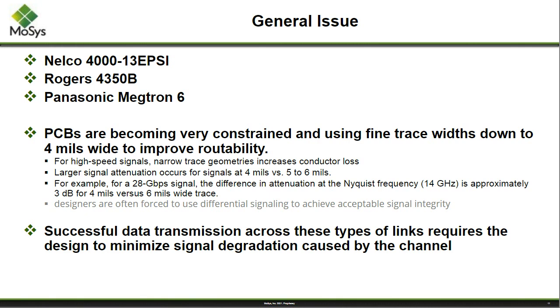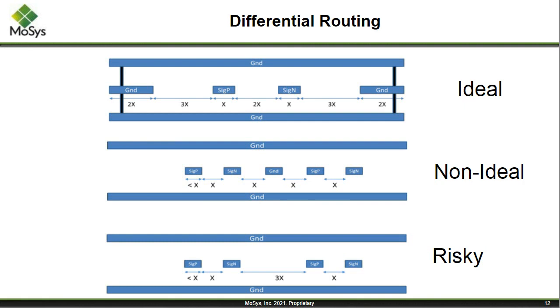Okay, and then again, success is just successful data transmission across the link. That is success, where it can function for a reasonable amount of time. So if we have this thought process of what's close to ideal, non-ideal, and risky, and you can see the relative width, we're talking about strip line routing here, where we have signals on inner traces. The ideal thing you want to do is build an isolation for the routing across the board. The ideal would be signal traces surrounded on tops and sides by some kind of grounding. Not everyone has that luxury to have ideal routing.